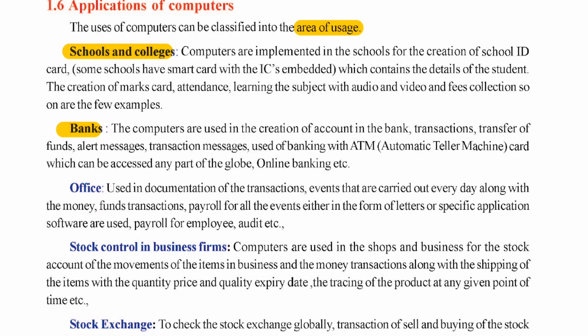and that's through computers only. And also offices, many offices use computers, documentation of all the transaction events carried out every day, along with the money, fund transaction, payroll for all the events, either in the form of letters or specific application software used for payroll for employees. Then an office, many examples, office work, I think I need not explain such things. It's very simple, you can imagine.